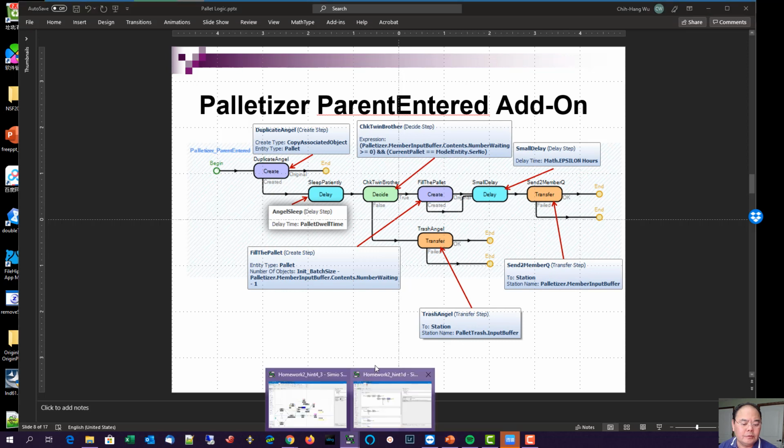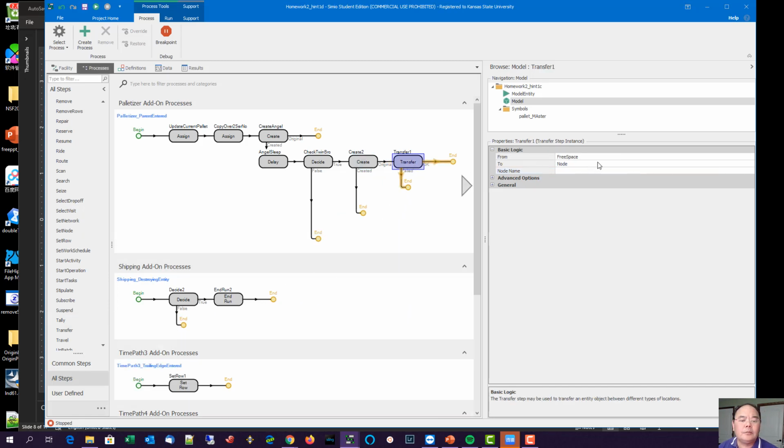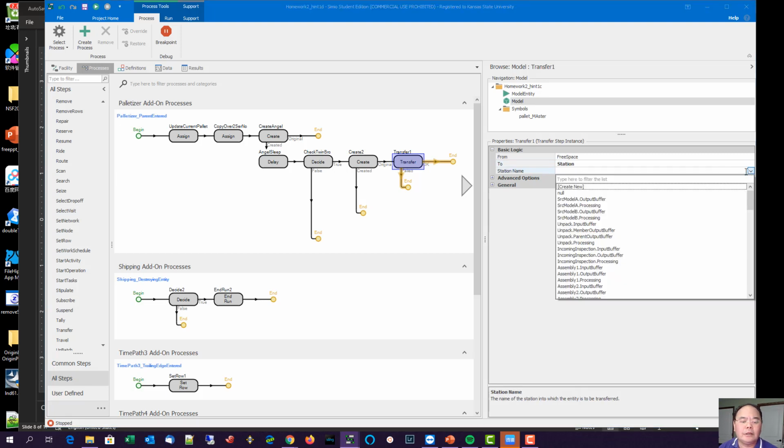So here we do a transfer to a station, and that station is unload pallet.